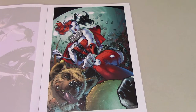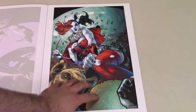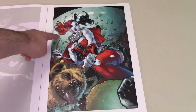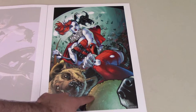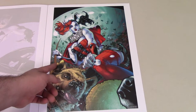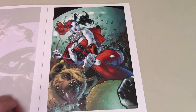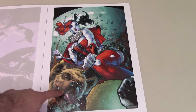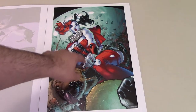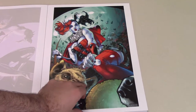Then we have a Harley Quinn one. It's a pretty nice one, though it does feel like there's a lot going on. I'm not sure — is this a pool cue or is this the handle to her mallet? Because there's the head of the mallet right here. Why is it so skinny and curved? Looks like just a curved pool cue. But you've got the hyenas here, everybody's looking down. I love his use of focal points — he creates a focal point for these things. Really cool.